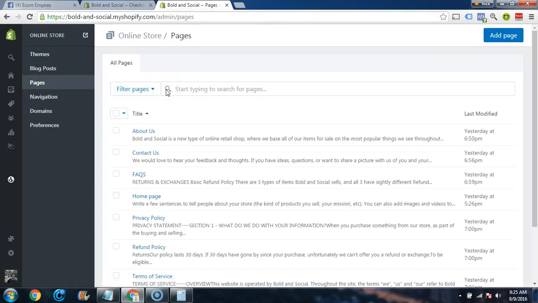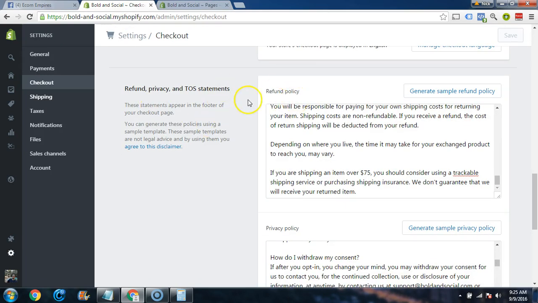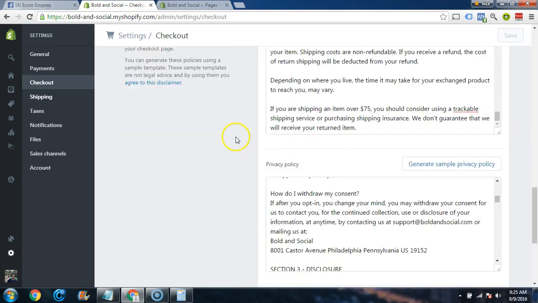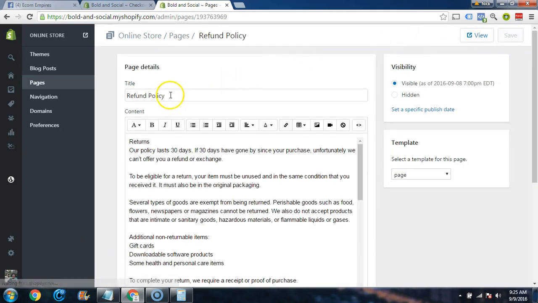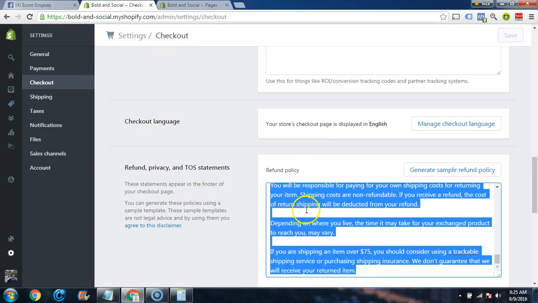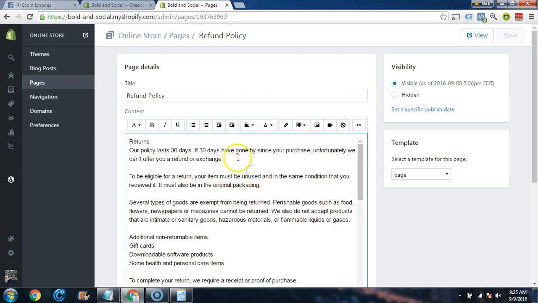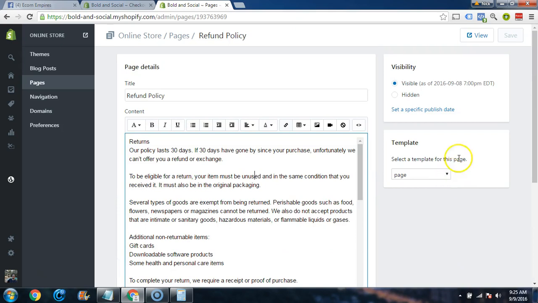All right. These are the pages that you want to create. I'm going to start with the easiest ones. Remember over here, we did these generated things. Okay. So what you're going to want to do is add a page for each one of these. So I already created them. Hopefully this doesn't confuse you. I'm not going to click add a page. I'm just going to click on the page. So you'll add a page. You'll name it refund policy. You'll come over here. You'll control select everything, copy it, directly paste it right into here, and then save your page. Okay? And it's that simple.